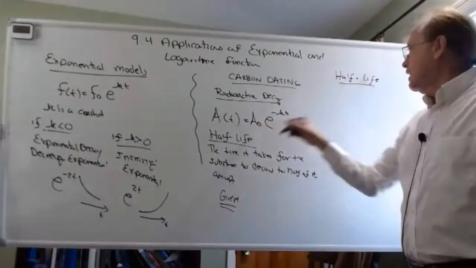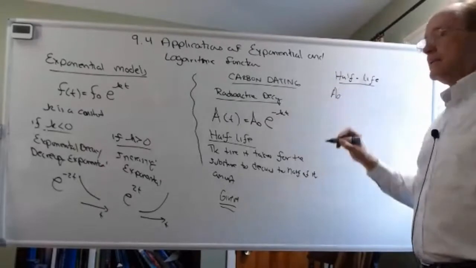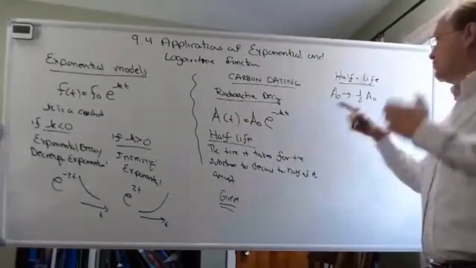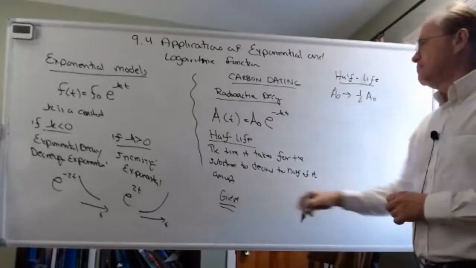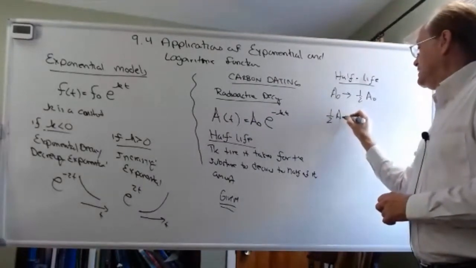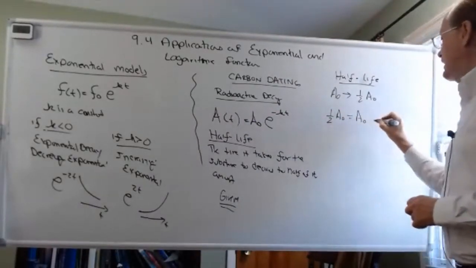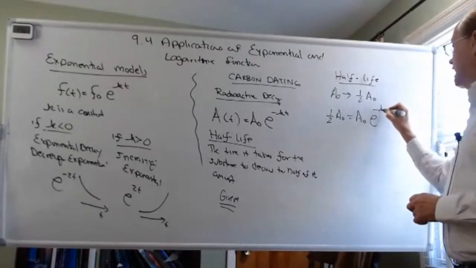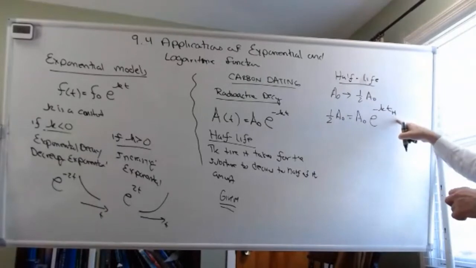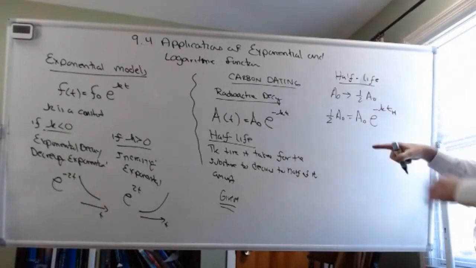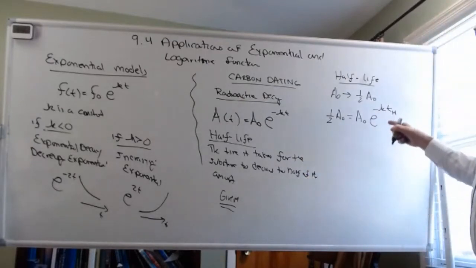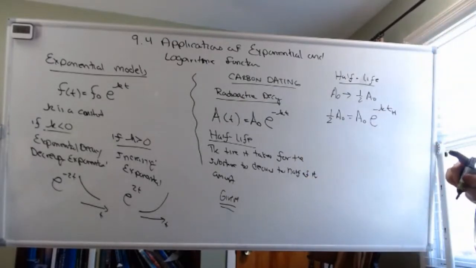Meaning, I start out with an amount A0, and I get to half of that A0. So there's some time, the half-life time, when my A0 becomes 1/2 A0, equal to my initial A0 times e to the minus k t sub h, the time of the half-life. I've been given some half-life time. I don't know what it is. I'm doing it in general. And now I'd like to find out what k is. How does k function over here?